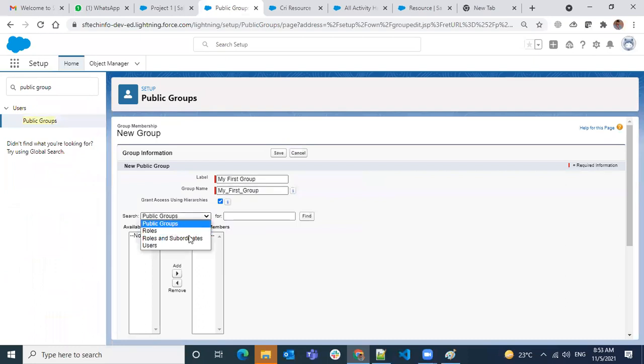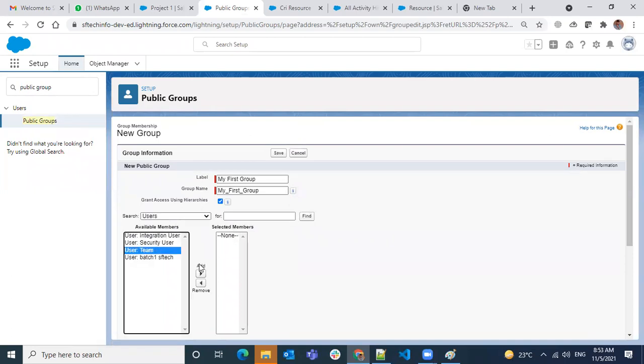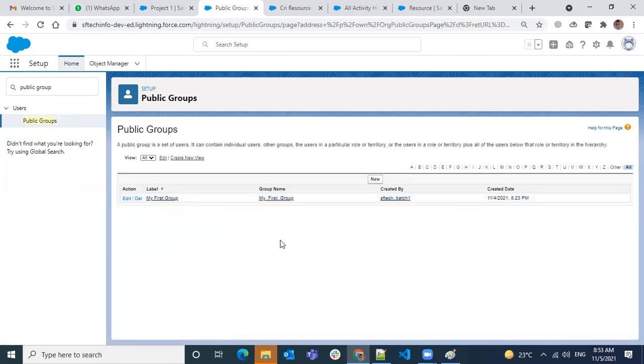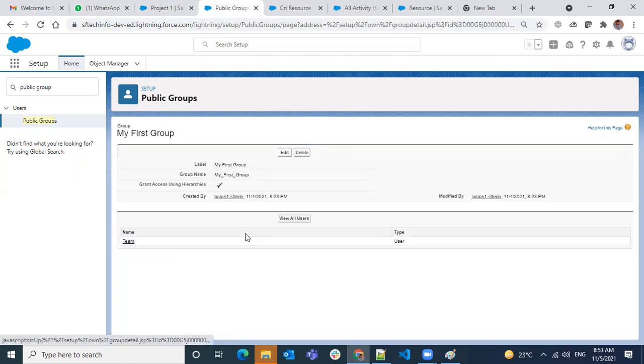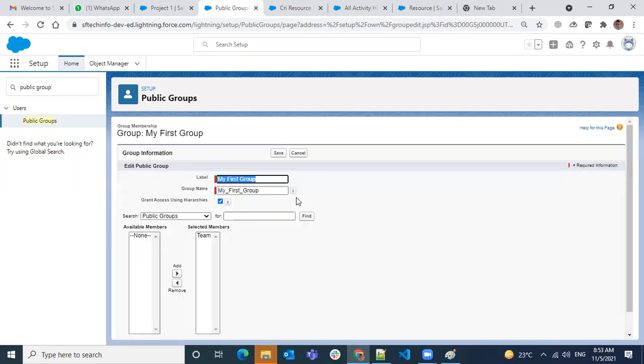Okay, so you have the option again to add other public groups to a public group, or you can directly add all role members to a group, or role and role subordinates to a group, or you can just add users to the group. Again, if you want to change the members of the group, you can come here and add them. You can do that any time. See, you have 4 options to add group members.